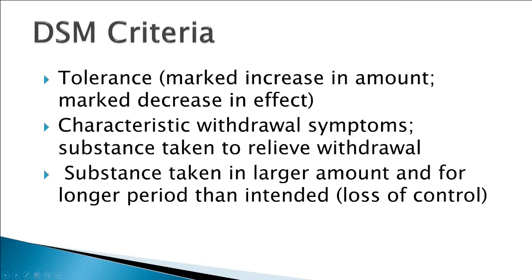So let's look at the DSM criteria for addiction. And, whether you like the DSM or not, it gives us a good reference that we can look at. So, tolerance. Does somebody need an increase in amount in order to get the same effect? Or do they need to start combining things in order to get the same effect?